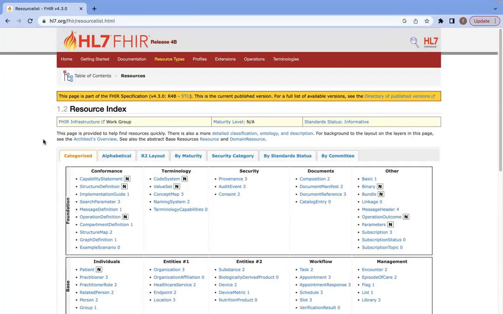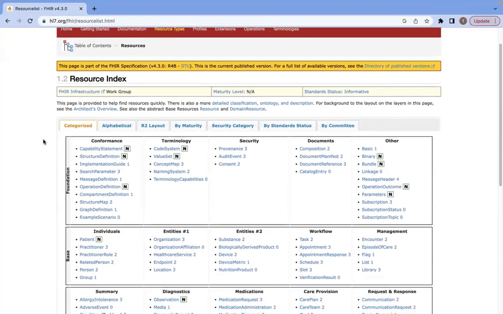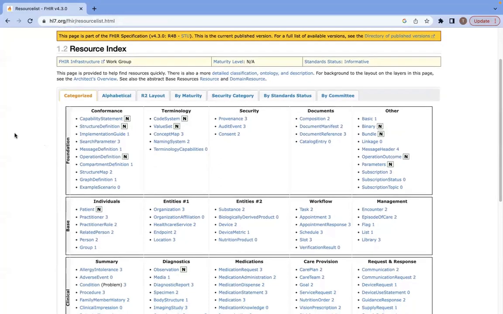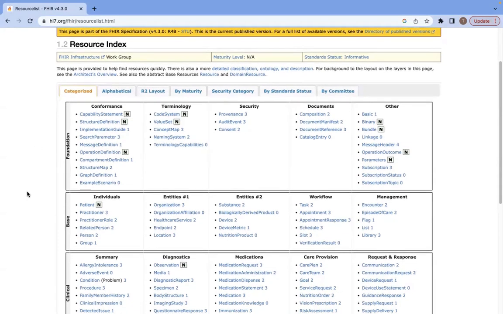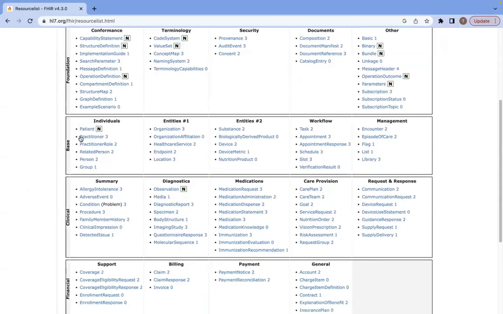If you're familiar with FHIR R4, which is the most common version of FHIR, there are different classes of resources. A resource is an information object definition in DICOM, or it's an object definition in computer science. So there's different levels of resources. Here we have the foundational resources. Here we have the base resources like patient and practitioner, and what is an organization and what is a device.